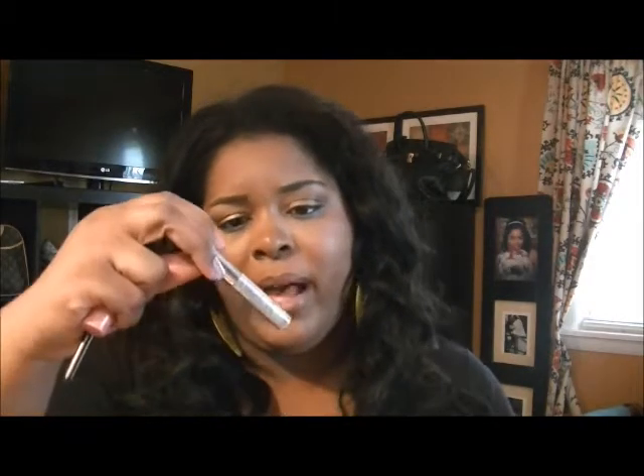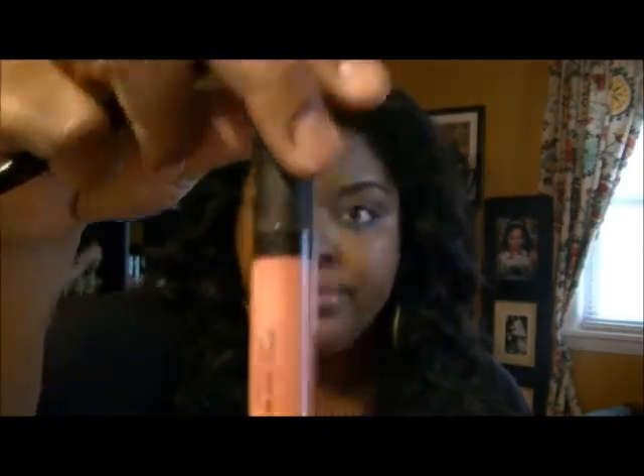We're getting down to the end, I promise. I have my Clinique bottom lash mascara in black brown — not sure why it's in here. There's also a Sinful Color lip gloss — the label is rubbed off but it's a pretty peachy nude color. I have an elf brush even though I don't have any eyeliner or eyeshadow in here. And this is my Jennifer Aniston perfume sample — my girl at Sephora loves me so every time I go in they give me one. This is like my tenth one. I've collected enough to probably make a real bottle of Jennifer Aniston. I'm not proud of it, but I'm not ashamed.